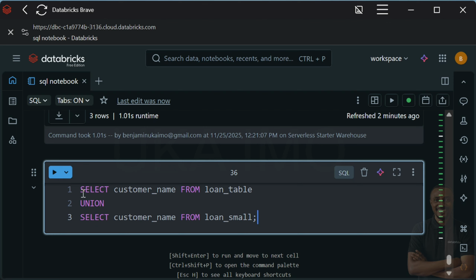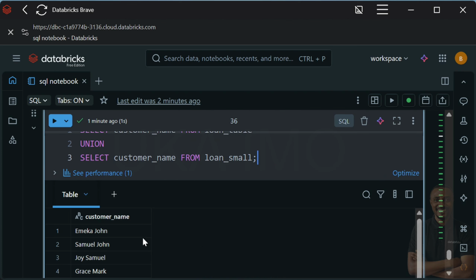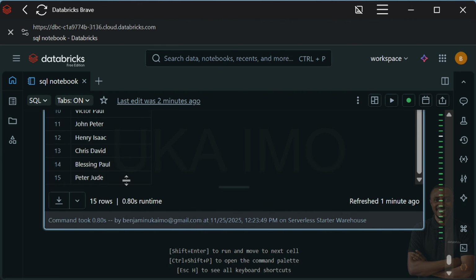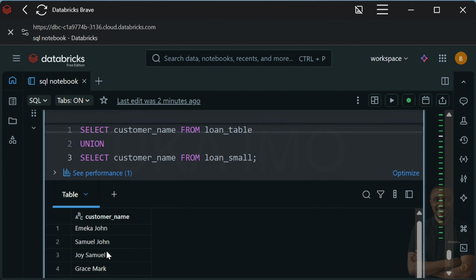So let me just run this and show you. It still gives us the same 15 rows. But guess what? Because we actually created the next table from the already existing table, and we didn't really add in any different information, it will just merge everything together.